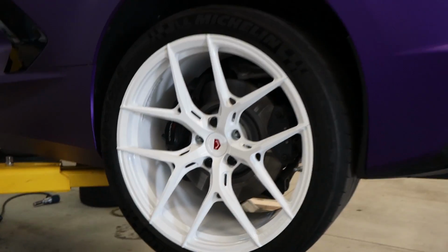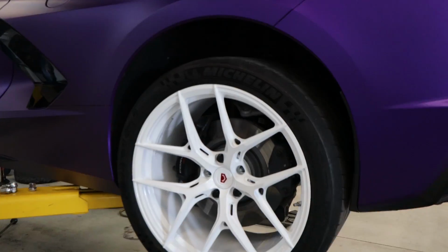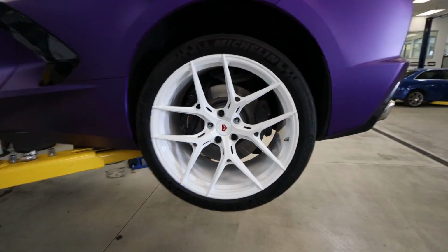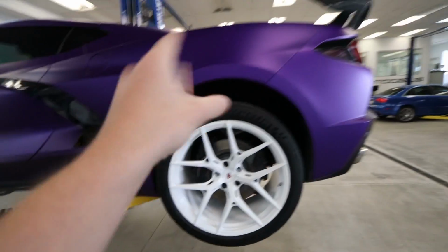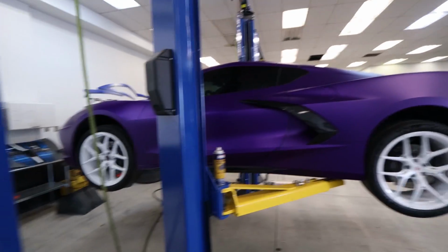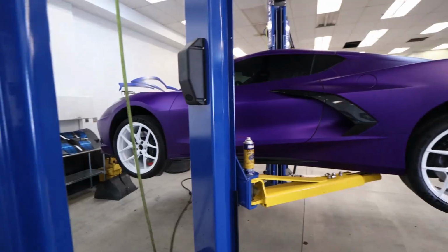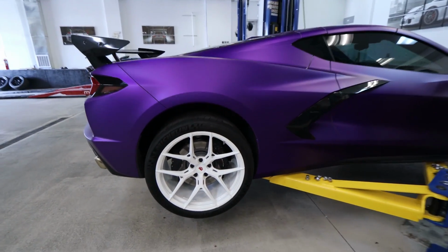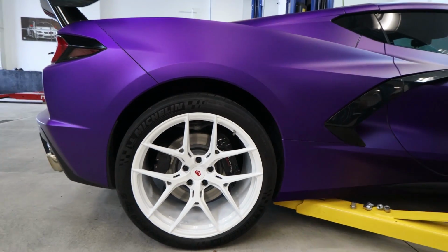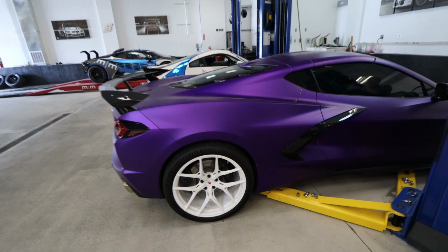Oh, dude. They look so good, Kelsey. Look at those. Oh yeah. Yeah, boys, we've made it. And the car's not even down yet, so obviously we got a lot of wheel gap right there. That's gonna settle, don't worry. I knew it was gonna look amazing. I had no idea. It looks so much better. This is the moment of truth. How good are they gonna look? That purple white contrast is absolutely money. Oh, wow. That looks incredible.